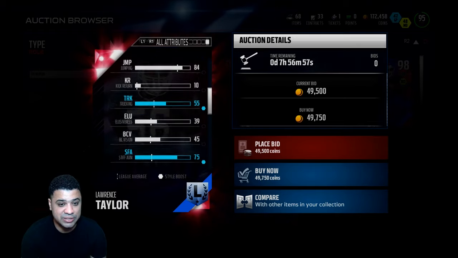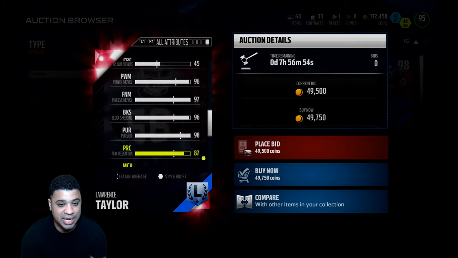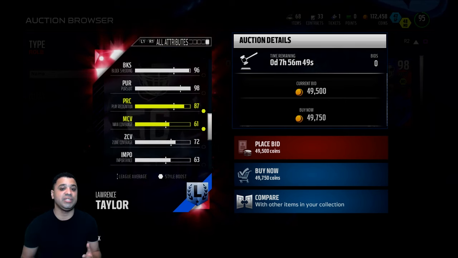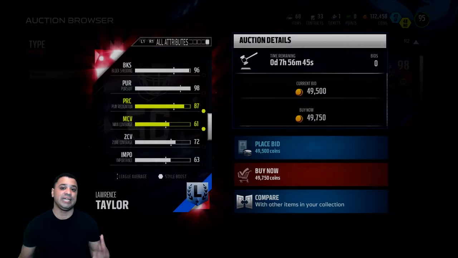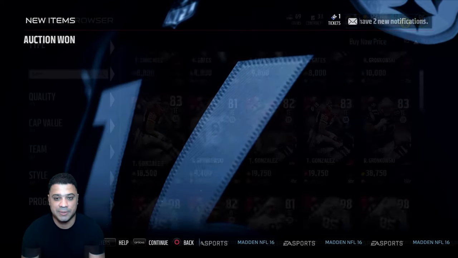Let's go take a look at his zone coverage and see what that is looking like, because guys, as much as you may think so or you may not think so, zone coverage is important. So only 72 zone coverage. You know what? I'm not mad. I'm going to trust you guys on this one. Let's go ahead and pick up Lawrence Taylor as our right outside linebacker.